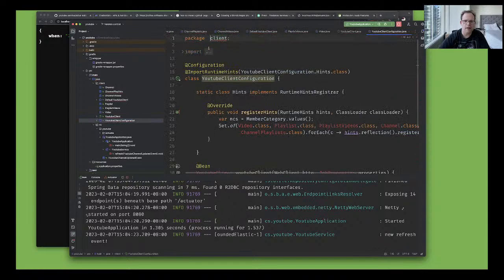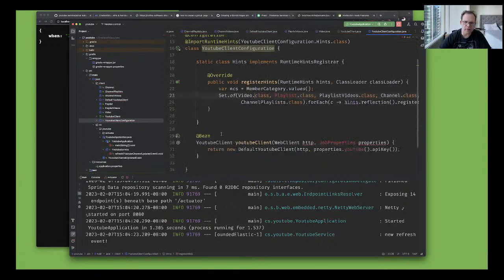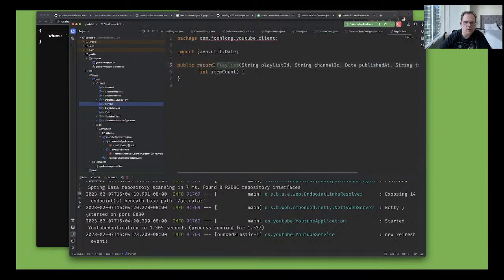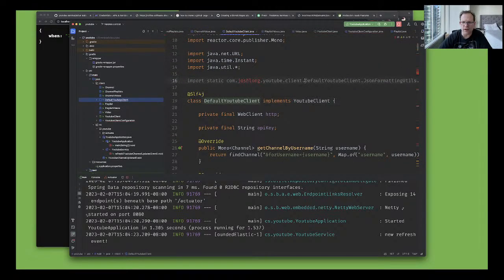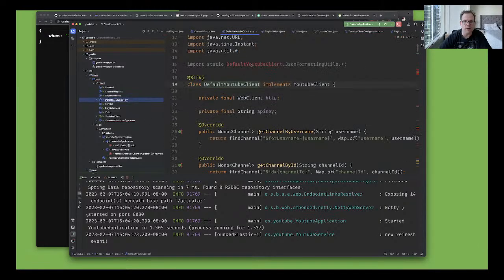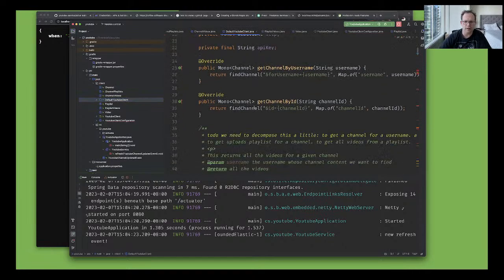I really should extract this out into a separate auto configure library or something, but for now let's just copy and paste. It's not the most terrible thing I've done today, although it's pretty close. Default YouTube client, that's this one right here, right? So why do I have to import anything?